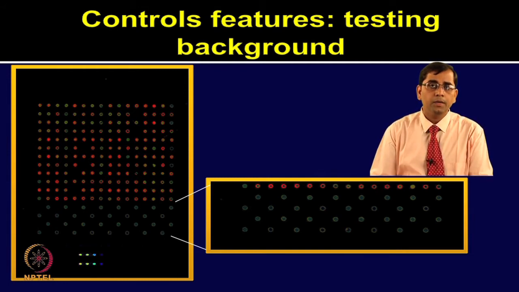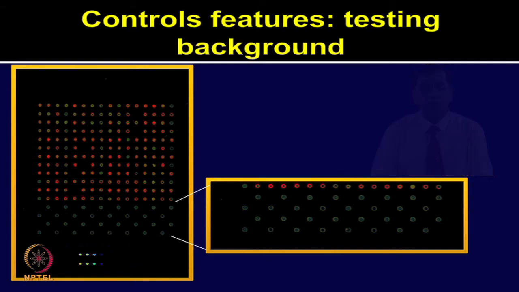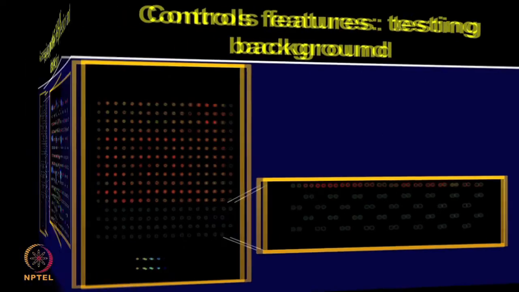Now, to test the background, you need to have certain control features. Since we are talking about NAPPA arrays, we are talking about clones containing GST tags. It will be a good idea to have different spots with GST alone. So, you can have purified GST in a dilution series. You can use the dilution series of increasing concentration of purified GST protein for normalization and for doing the calculation for the protein expression later on.